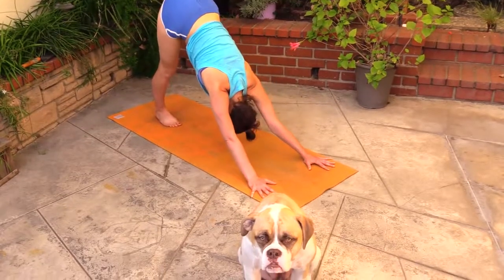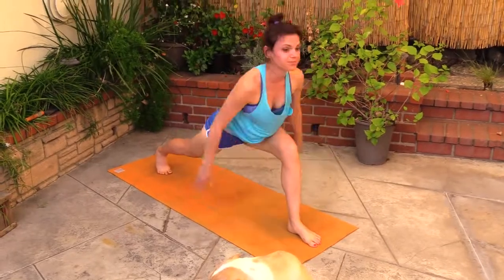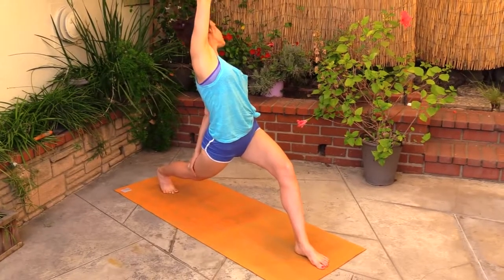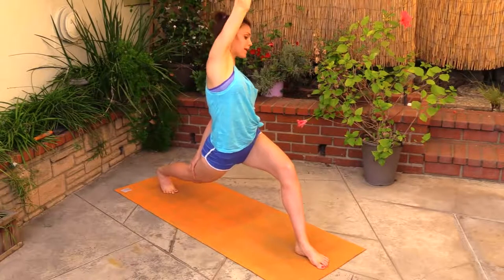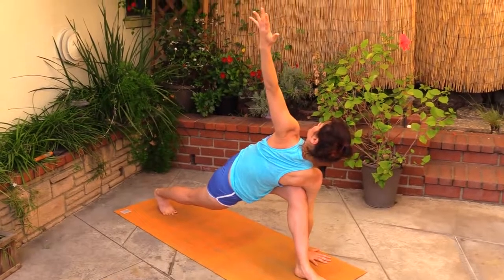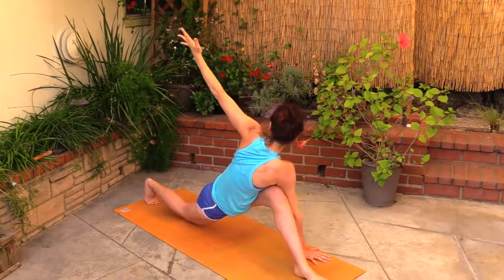Take the left leg up, step it through, high lunge. Open the arms out and twist to your left. Drop the left hand down, reach through your right hand, soften. Let's bring the right hand on the outside of the left knee. Drop the back knee and you can glide the foot here.